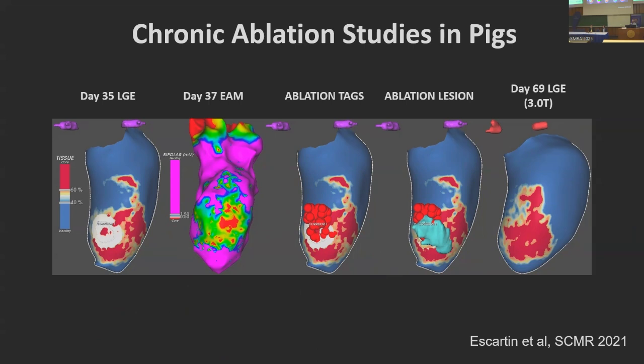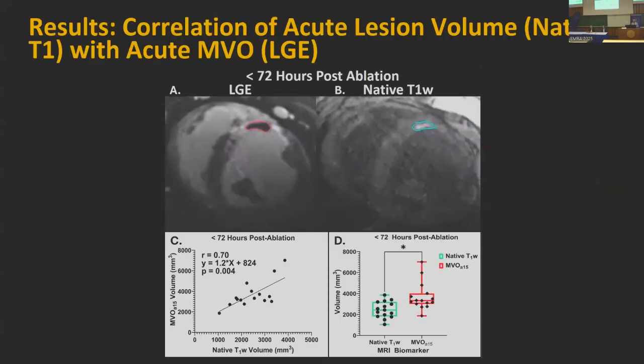It seems to work. So the next question is, like in the study with Kolmovsky, can we show that we get the durable fibrosis in the areas where we did that ablation? Well, step one, we just wanted to check that the LGE and the native T1 were roughly saying the same thing. So we figured out the volumes of the lesion based on LGE and native T1. We saw good correlation. But typically, the native T1 lesion volumes were smaller than the microvascular obstruction. Again, because that microvascular obstruction tends to cover more region than just the heterogeneous infarct damage. So maybe native T1 is more specific.